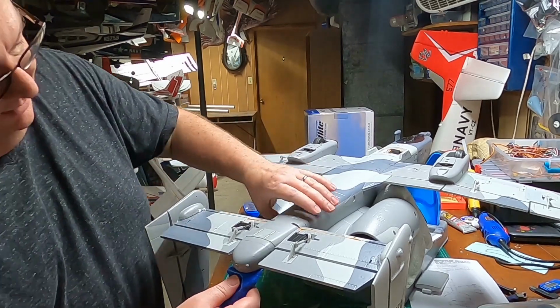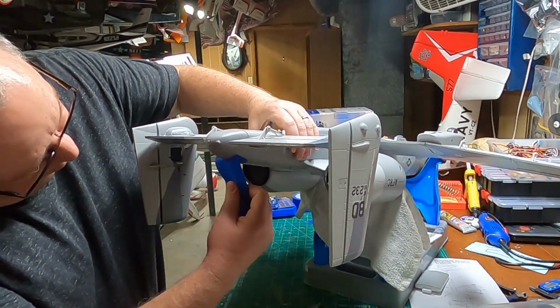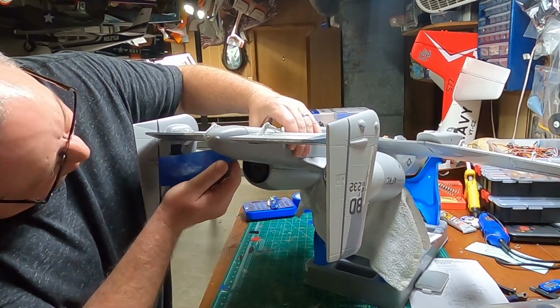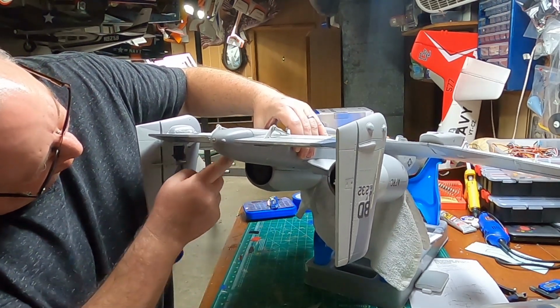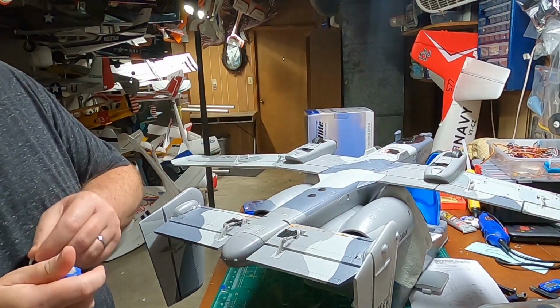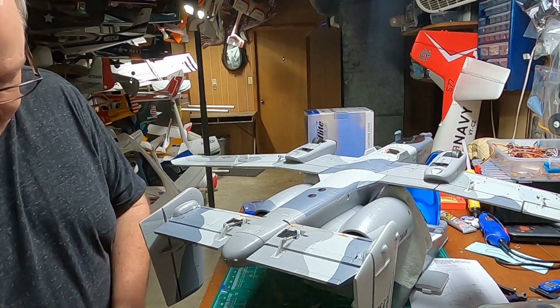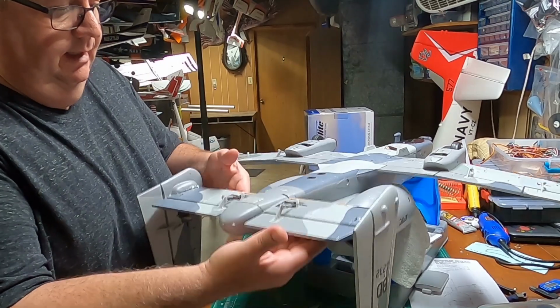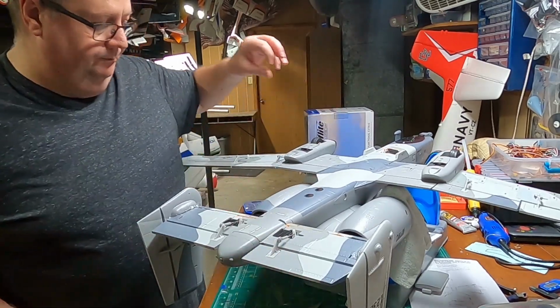So I'll take a little bit of missing tape paint for the trade-off of a nice, oh man, I lost a lot of paint there. But that's okay. That's part of modeling. Lost some paint. So that is on there.